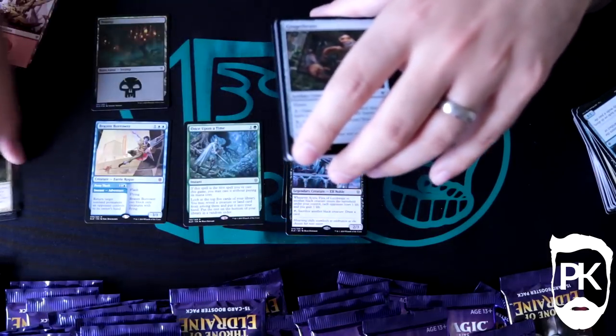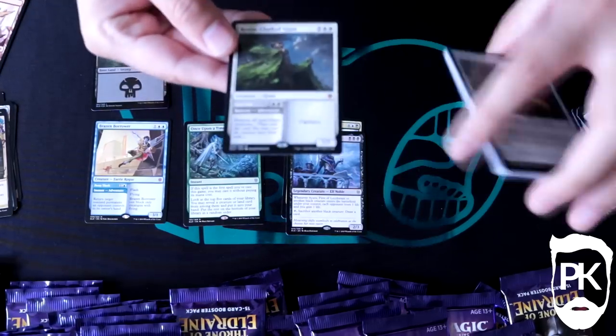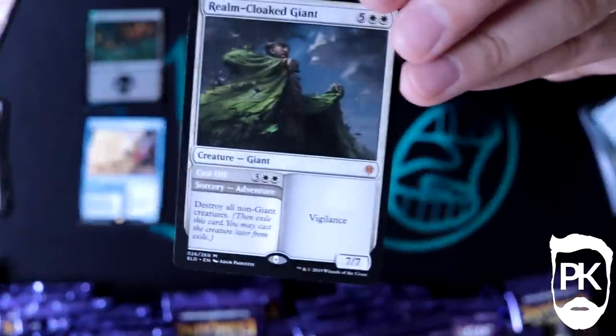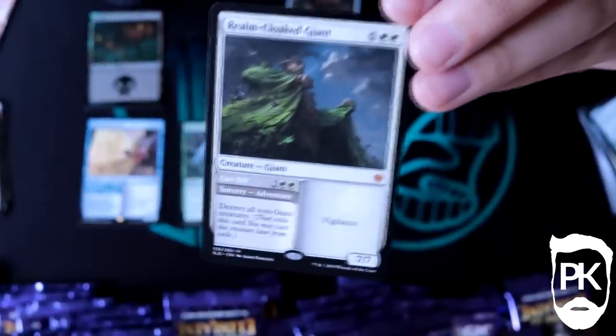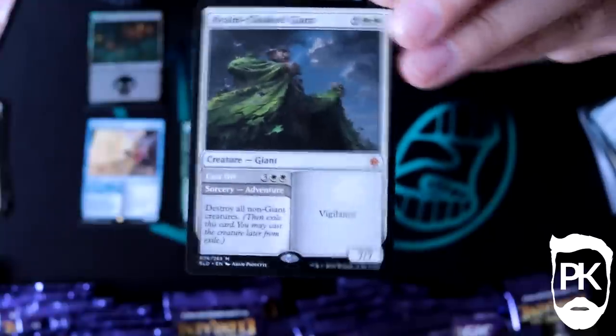Another Once Upon a Time token. Another mountain. And then we've got Realm-Cloaked Giant. Another mythic. Now, unfortunately, this doesn't feel like a mythic that's going to break the bank or make you any money. However, I do think it's one of the better 5-mana Wrath effects we've seen in a while. And it's a 5-mana Wrath that later on you can recast out of exile into a 7-mana 7/7 Vigilant creature.